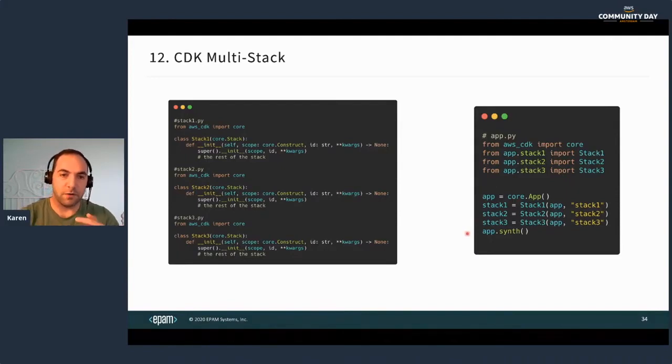And if I have a resource, let's say in stack 1, I create a VPC whose ID I want to share with another stack. I can expose the VPC resource as a field of the class Stack 1, and then refer to it in stack 2 or stack 3. And I can also use them here as an argument. What will happen is that CloudFormation will use exports and import value to have this communication between different stacks automatically, without my intervention.